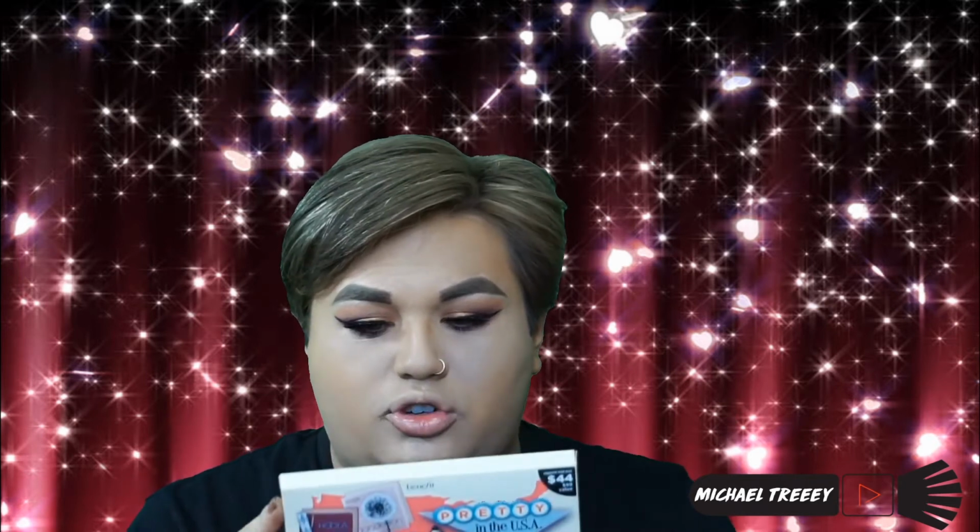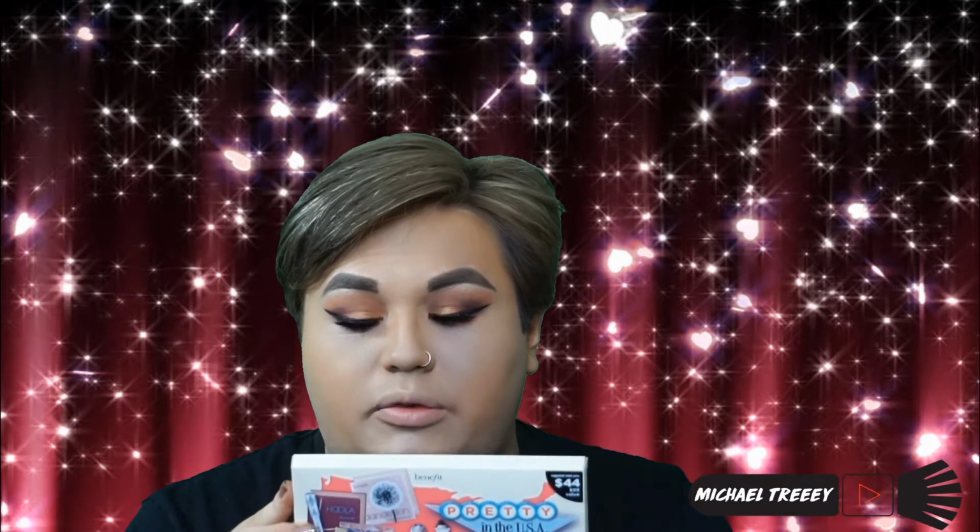Also came with a little travel size of the Mini Goof Proof Brow Pencil in the shade 3, which is what I used to fill in my brows today. I have used Goof Proof before. I really like it. It's a little bit chunkier, but it has a really nice precise tip so you can really outline whatever you need. Let's go ahead and open this up and get in.